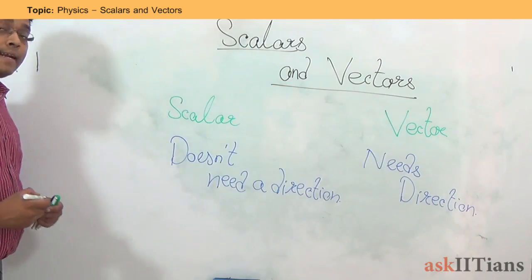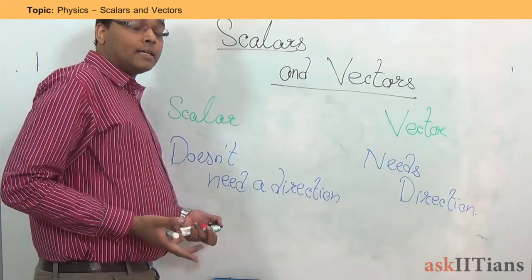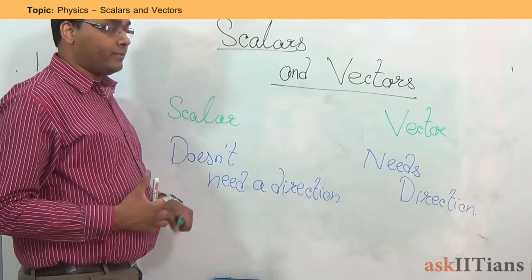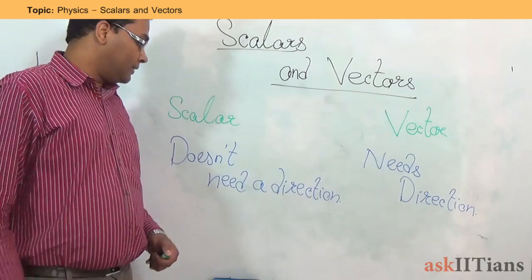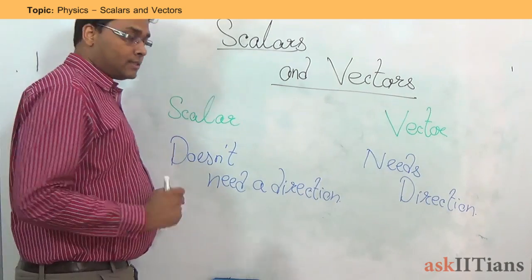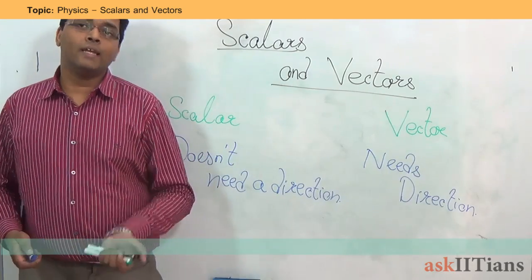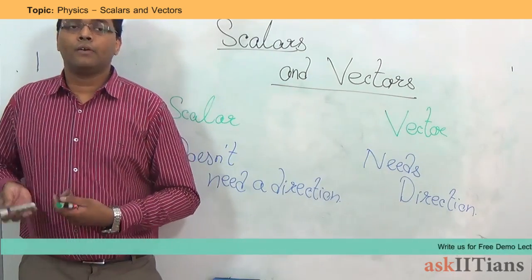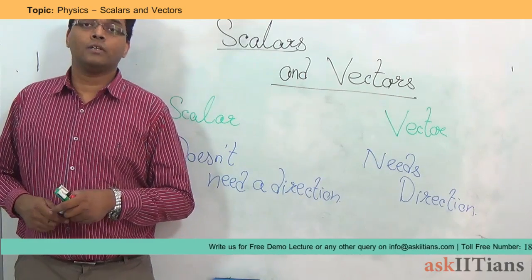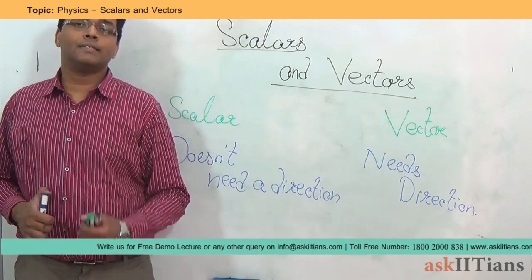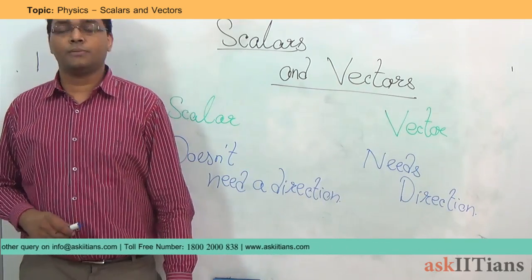If a vector quantity needs direction, it obviously also needs the unit and the numerical value. So a vector quantity needs three things, a scalar quantity needs only two things, right? This is the basic difference. Generally, for any scalar quantity, there is a vector analog as well, that is, a quantity which has the same dimension, mind you. It may have the same units, but the name is going to be different. One is a scalar quantity, the other is a vector quantity.